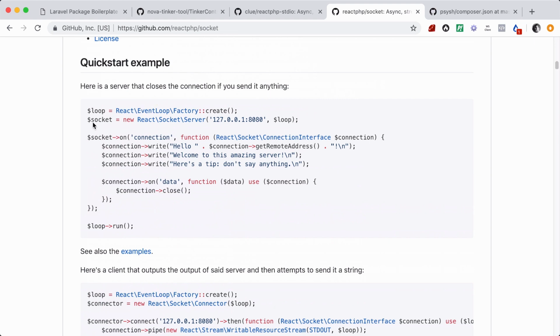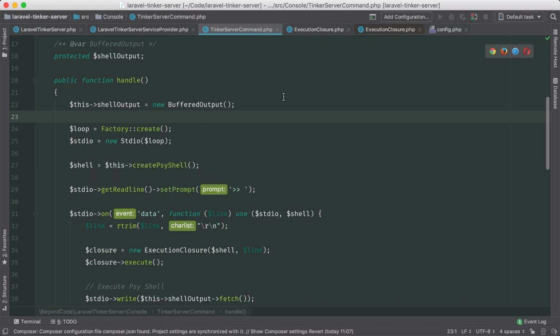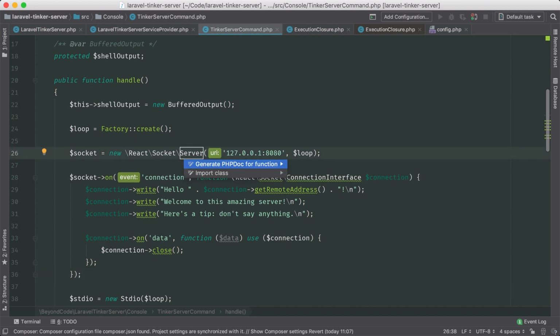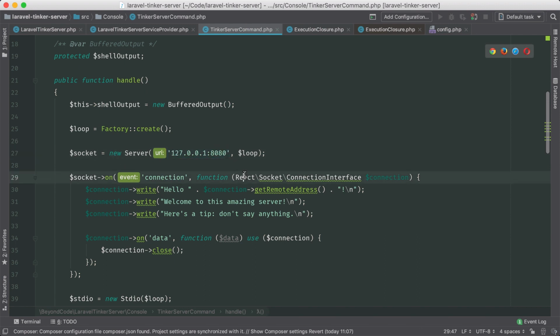We already have the event loop for our standard in, standard out. And then we have the socket. So let's just move this in here for now, like this. So let's import the classes. So we have a new socket server. This, of course, needs to be configurable later on.